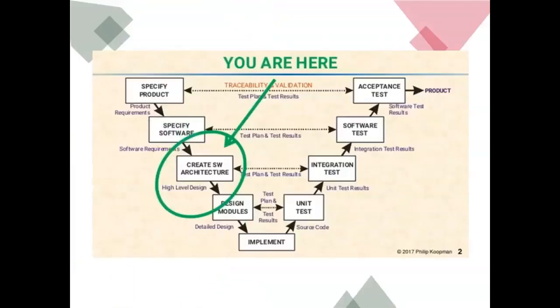So here we are. You're going to start working with software architecture. That's one area. So specify the product, specify the software, create software. Those are the 3 steps you're going to do. You're going to start even with the design modules, which would be great. So if you get these 1, 2, 3, 4 steps done this week, then you'll be ahead of the game. It'll be great. The rest will be implementation and testing, which is when you're going to actually start creating it.